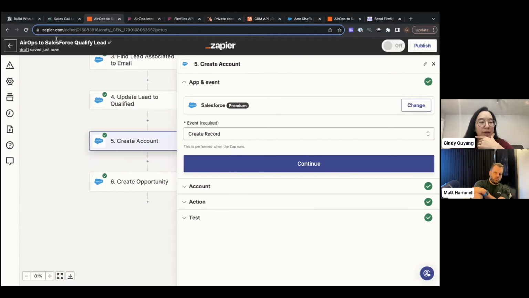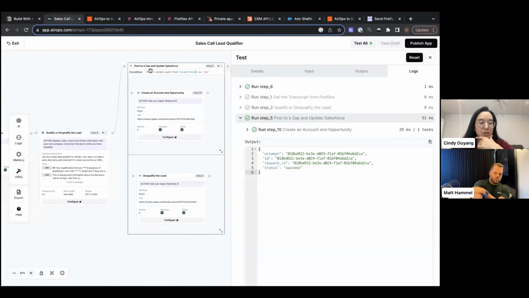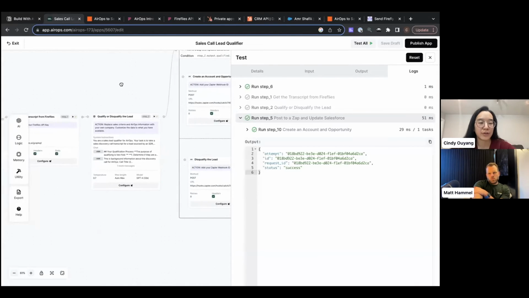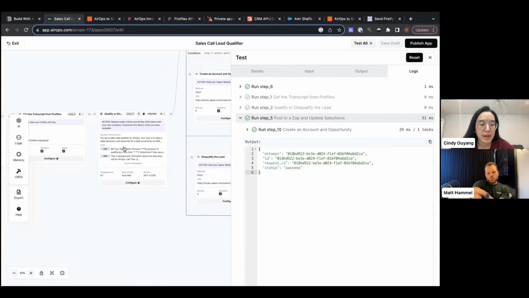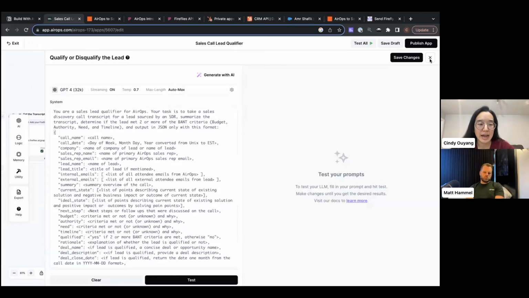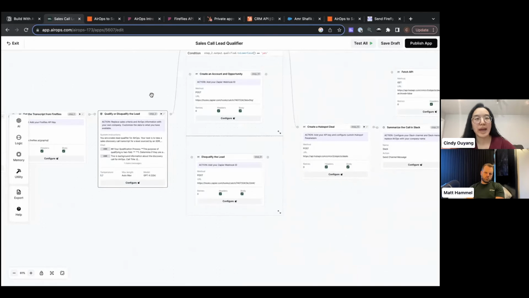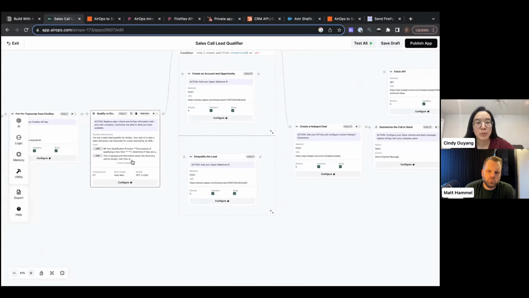Yeah, I will say that there are some ways that we can improve this. If we don't have the company name, there are ways that we can actually improve this so that it has more context and more information. For example, if we wanted to pass all that information through, we can definitely use that up front so that it doesn't need to infer or make guesses about the company. However, given the email address comes from your company, I think generally it does a pretty good job of deducing and understanding that information. When it comes to actually qualifying and disqualifying the lead, it does a good job.